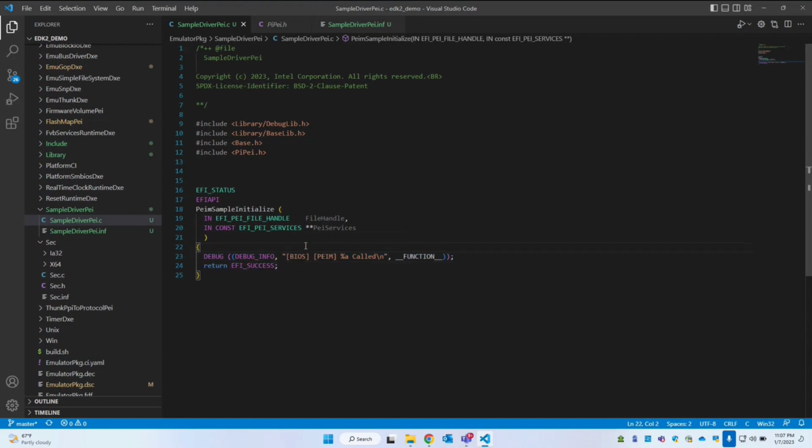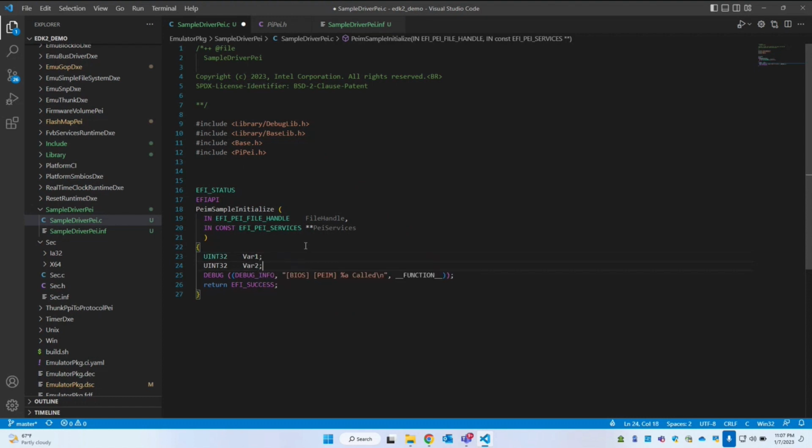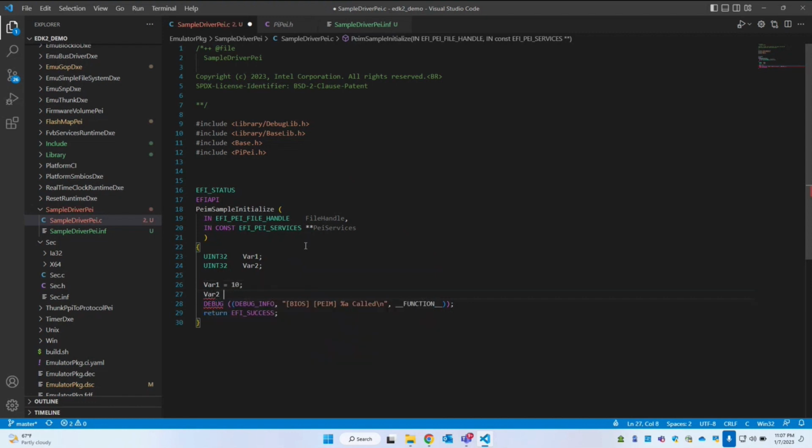Let's create some variables as well. So uint 32 variable 1, variable 2, and then here I will say variable 1 is equal to 10, variable 2 is equal to say 40, and then here I will say sum is equal to percentage d, and I wish to pass variable 1 plus variable 2.